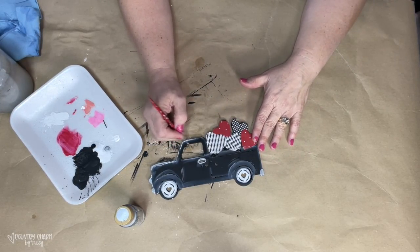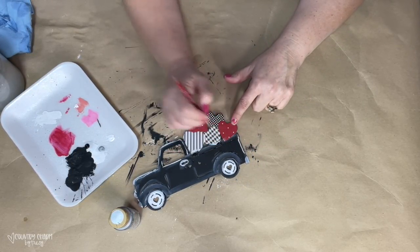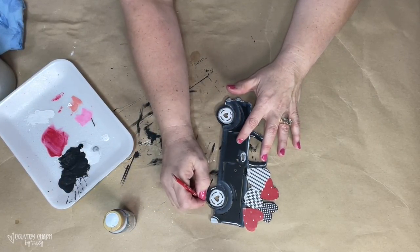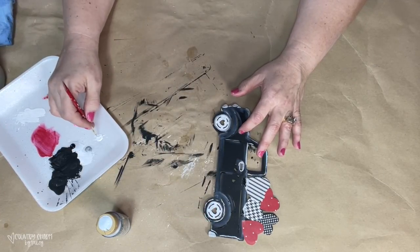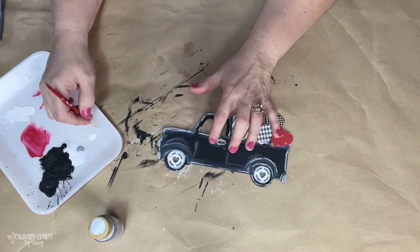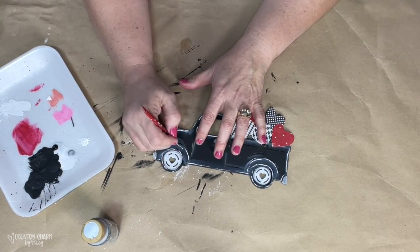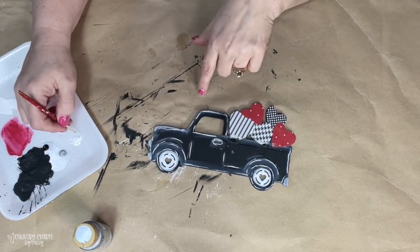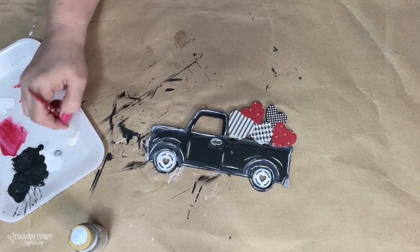I like to encourage people who want to learn how to paint — it's just paint, just do it. God has given me these gifts and talents to share with you, and I am so grateful that so many friends are liking this style of painting and want to learn more. Using that same brush, I'm just going around adding some details to the truck. The beauty is in the details — you will hear me say that. I add just some lines — they're not straight, they're kind of cattywampus, and it just really brings the truck to life.